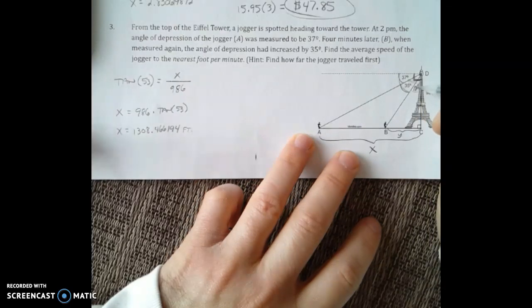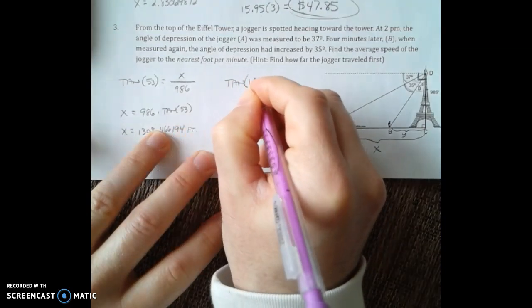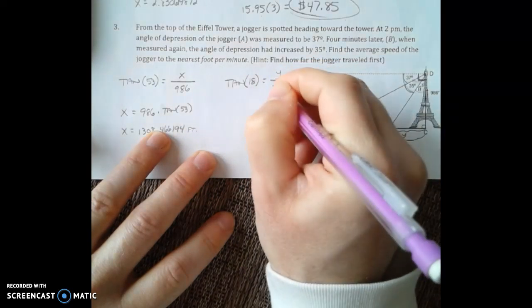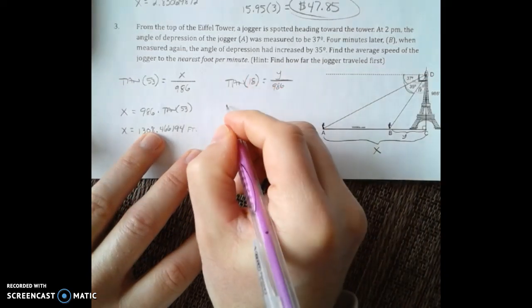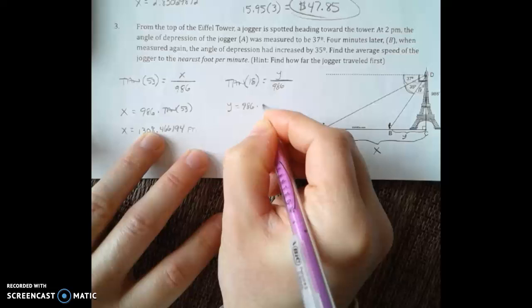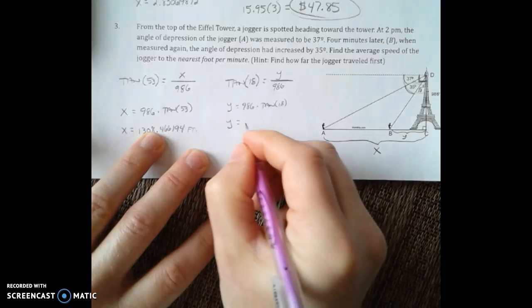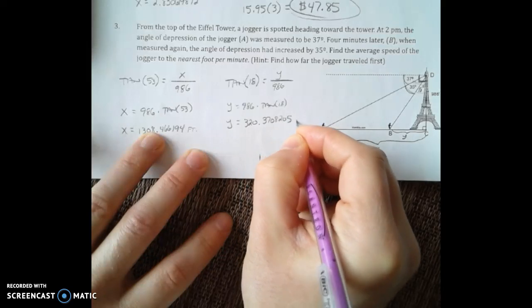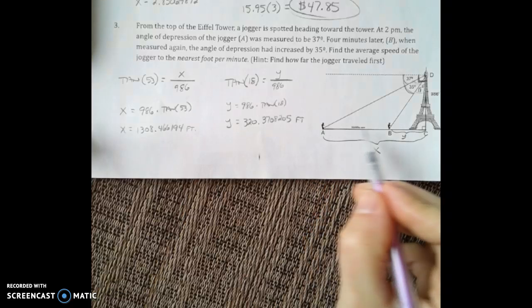This is my angle 18 degrees, y is opposite, and again 986 is the adjacent side, so we're once again going to use tangent. Tangent of 18 degrees this time is going to equal the opposite, which I'm calling y, over 986, which again was the height of the tower. Multiply both sides by the 986, so y is going to equal 986 times the tangent of 18. And reading off my calculator, I see that's going to be 320.3708205 feet.